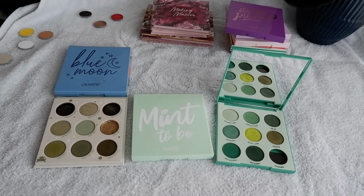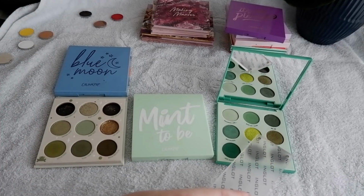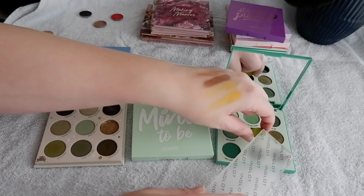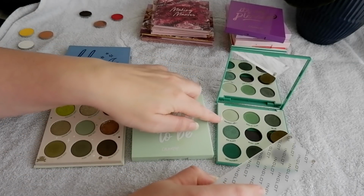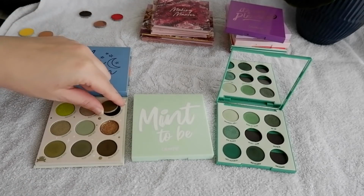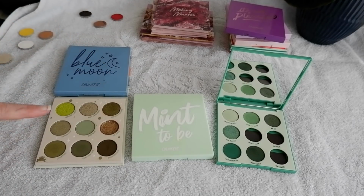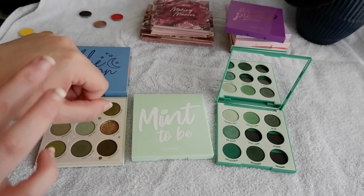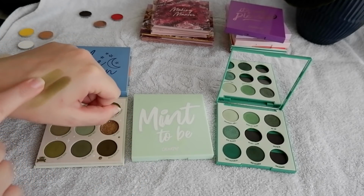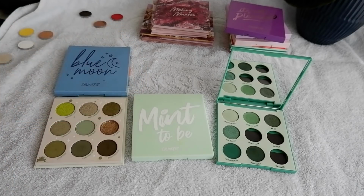So let me just see what happens if I put this guy into here. That's perhaps a bit bright. A bit too bright to go with that, but I think I'll put it in there because I do really want to keep that shade. I do think I want to put the olive at the top because I think that will really go nicely with this. So this one can go there. Look at that. Are these not too similar? Oh no. This is fine. That's really pretty. I like that.